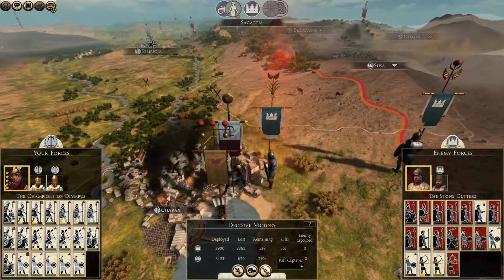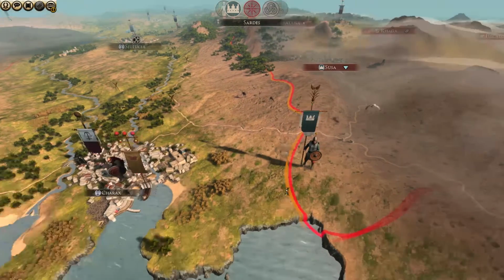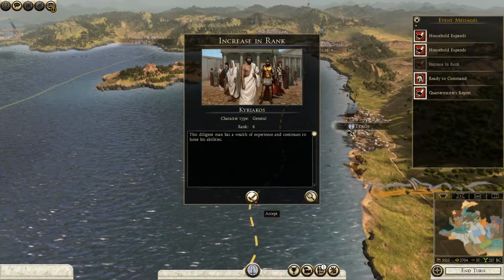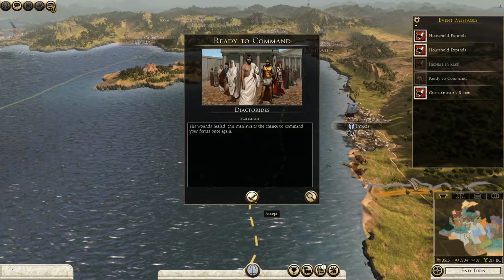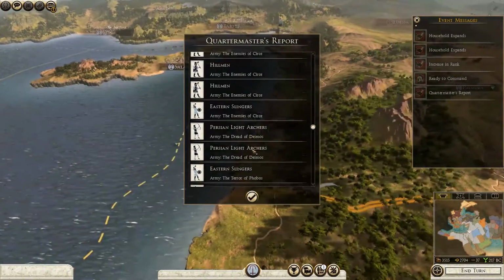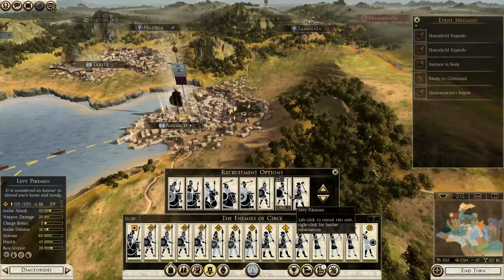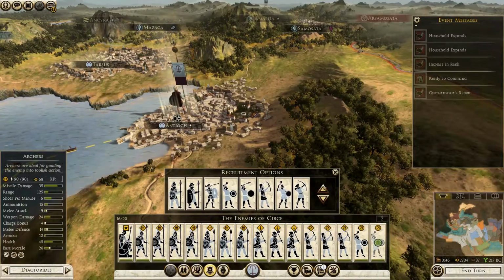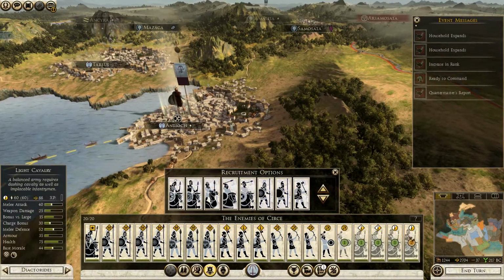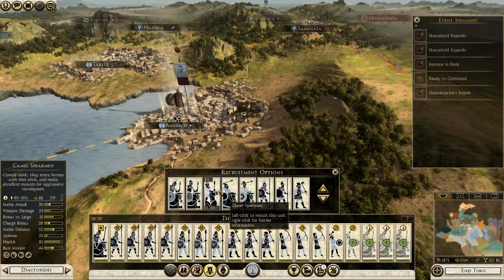I would need another army over here. And I'm gonna kill them. They're gonna love me for it. Instant increased rank. Raise to commands. Nice. Lots of people done. Over here, we are missing one slinger and two citizen cavalry and one of these guys. What is the speed?